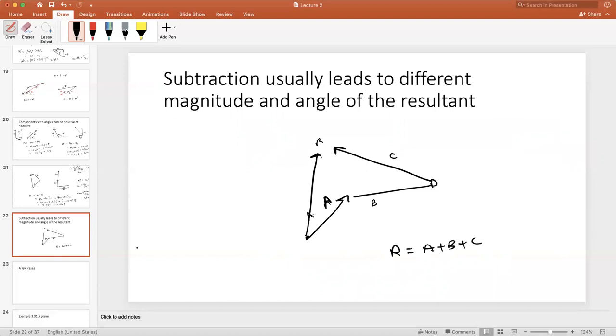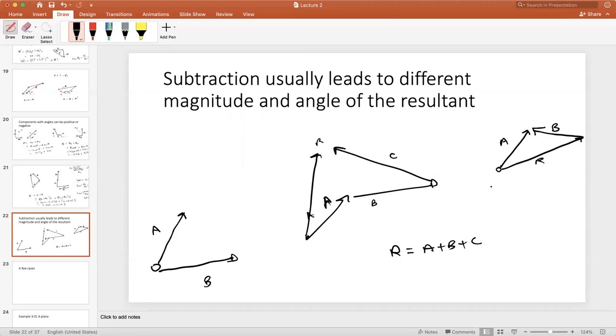The only caution that I have for you is that when you start doing this, for some reason, people will try and put them tail to tail. That doesn't work, because how are you supposed to draw a resultant vector? You've got two different directions. They have to be either tail to tip or tip to tail. Another thing that people sometimes do is they'll draw it like this. And if you understand this, you'll understand everything.